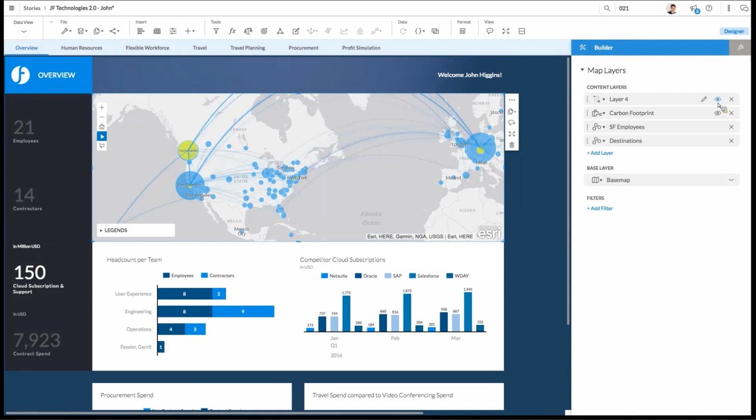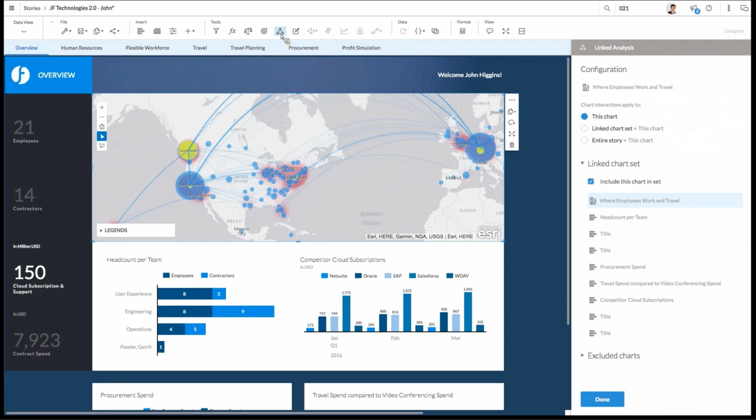And we can see the routes that they're taking as well using the layer map, and our carbon footprint as well. If I wanted, using the linked analysis, this feature up top here, what I can do is select entire story.